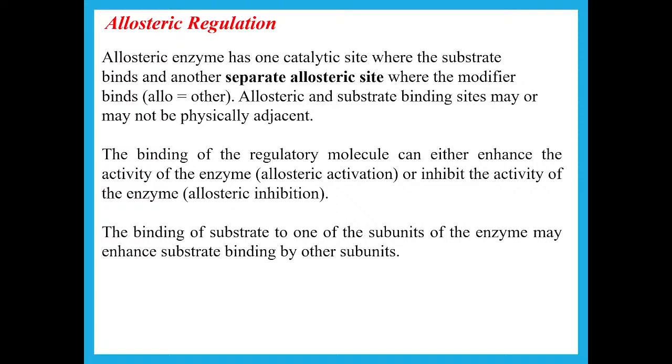So that is why allosteric regulation is always divided into two categories: allosteric activation and allosteric inhibition. You should go through that subdivision. The binding of the substrate to one of the subunits of the enzyme may enhance the substrate binding to the other subunits. One substrate may enhance the binding to the other subunits. You should note down these key points. I will give examples.